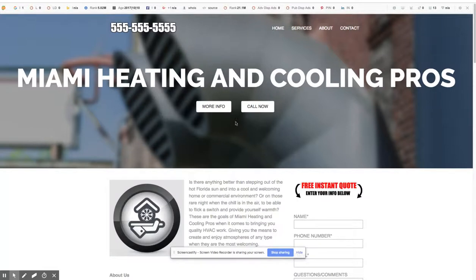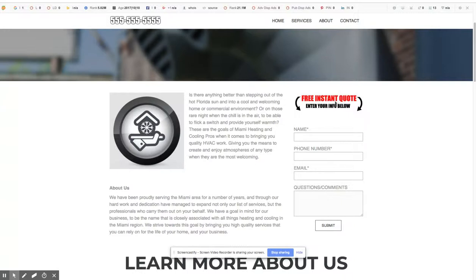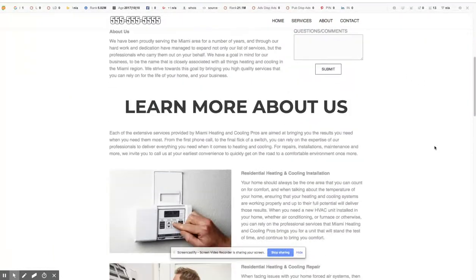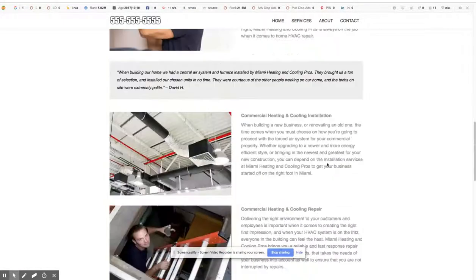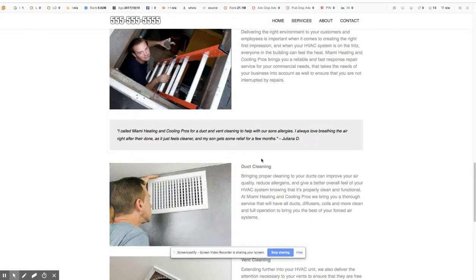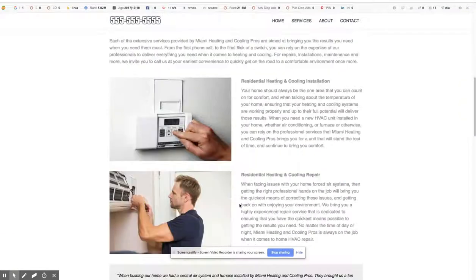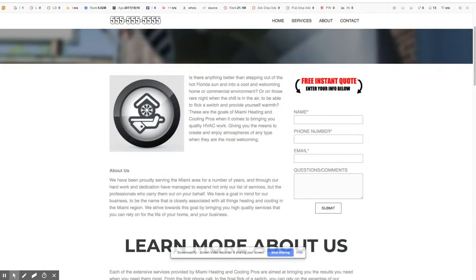Something like this. Of course, we can make it fancy and change the photos, make it all nice. We don't have to do the free instant quote there, but that's a nice little thing, and it definitely makes people more inclined to fill out the form. I've done it time and time again just like that, and I've done it with more of a get quote here kind of approach. I've done both. Anyway, look at that. Content, boom, authoritative content, packed full of all kinds of keywords. And by the way, my next point, I'm going to go ahead and skip to.